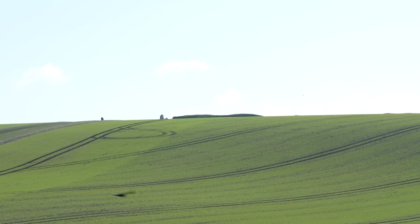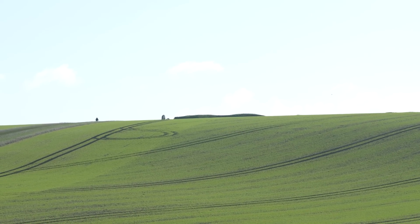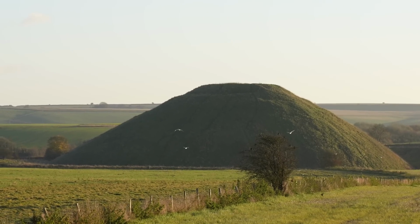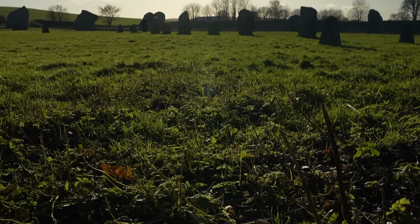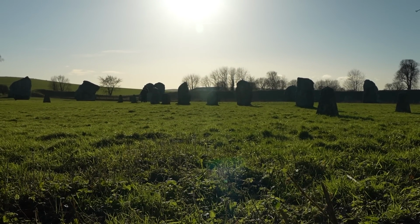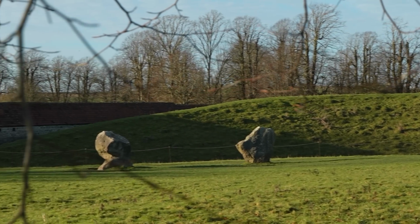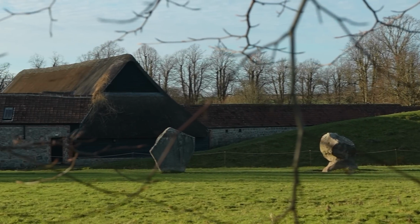And also there's been such a lot of research, and I think that's been fostered by being part of that World Heritage Site. So we were one of the first in the world to have a research agenda in 2001. And there's hardly been a year now when there hasn't been important research happening in the Avebury area. There are still projects being written up now. And I'm not sure that would have happened without it being a World Heritage Site.